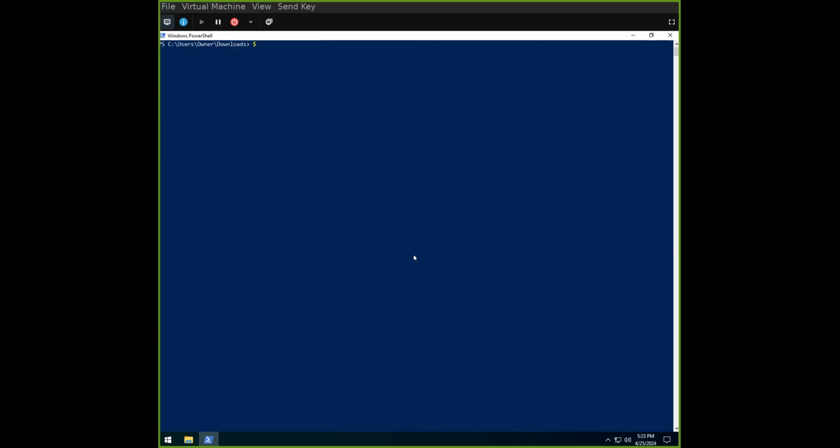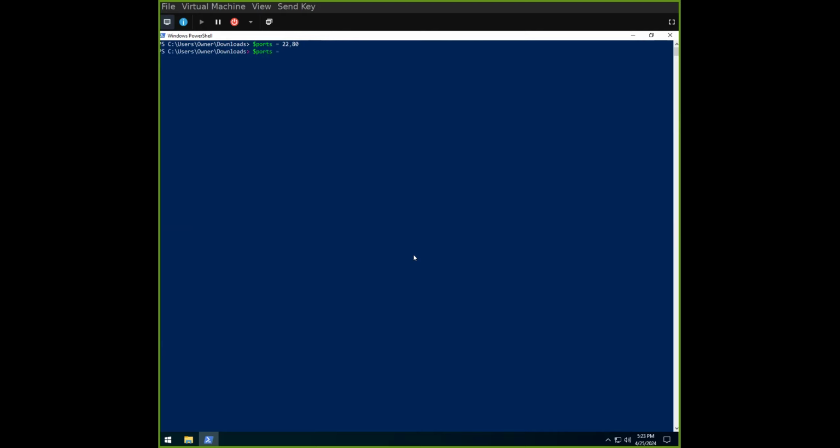So I'll just type. Here's where you can type variables as well. So you can set a variable, ports. So I'll just do dollar sign ports, and that'll create a new variable equals 22, 80. Those are the two ports I'll be using.